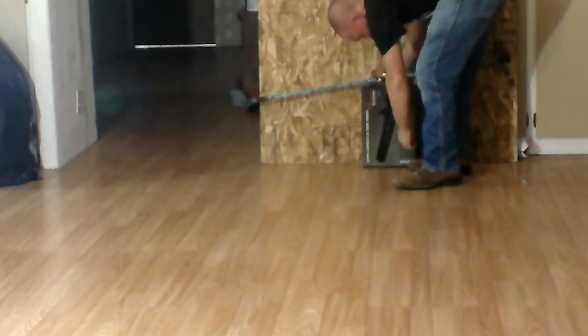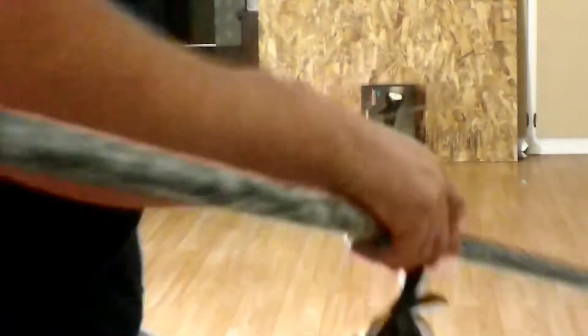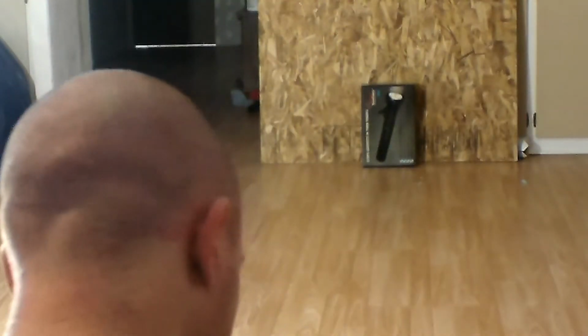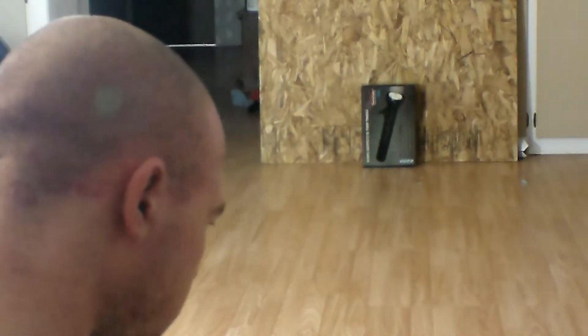Okay, go grab that dart and shoot it one more time. Now that box is filled with styrofoam, and it's the same thickness as the length of the dart. He's going to go ahead and give it one more good heavy-duty shot so we can see it embedded in there. And then plus the board behind it is a 3/4 inch OSB sheet. So sometimes it goes all the way through the box, where the head's buried in the box and it's sticking into the OSB and poking out the other side.